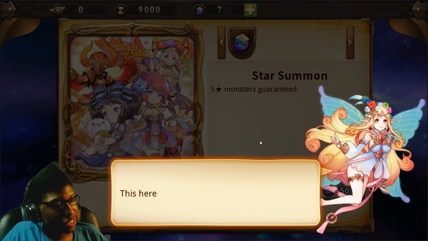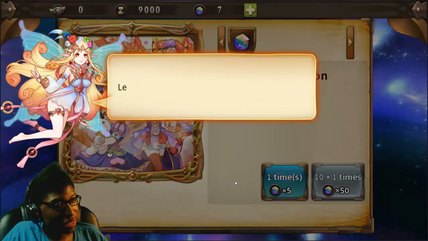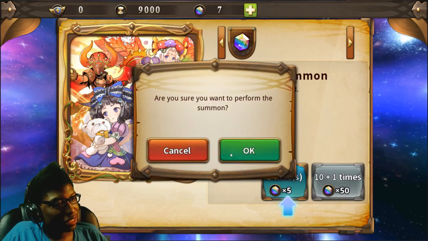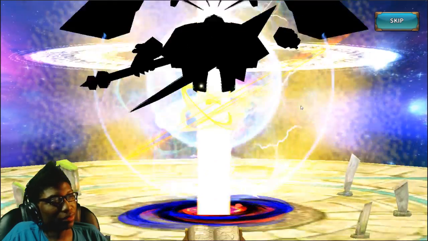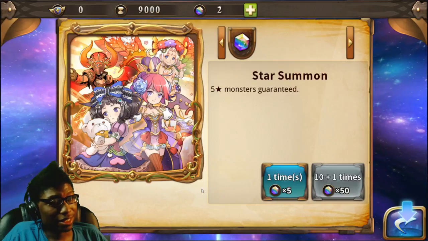Alright, finally we can summon. Oh, a 5-star summon. How much you want to bet it's set? It better not be. I better get something different from everybody else. His face looks really weird. I hate it. Oh. That doesn't look like something everybody would get.